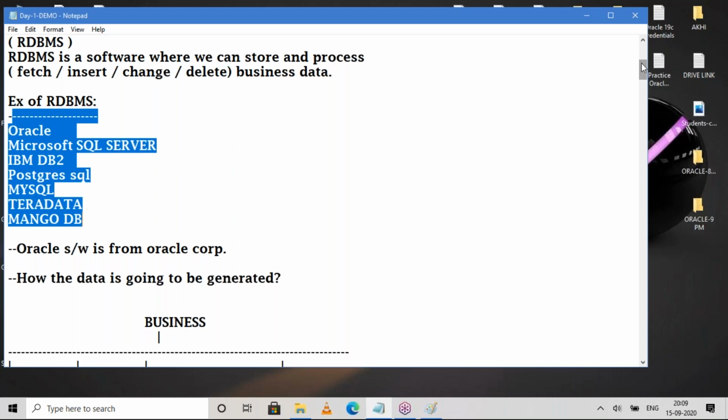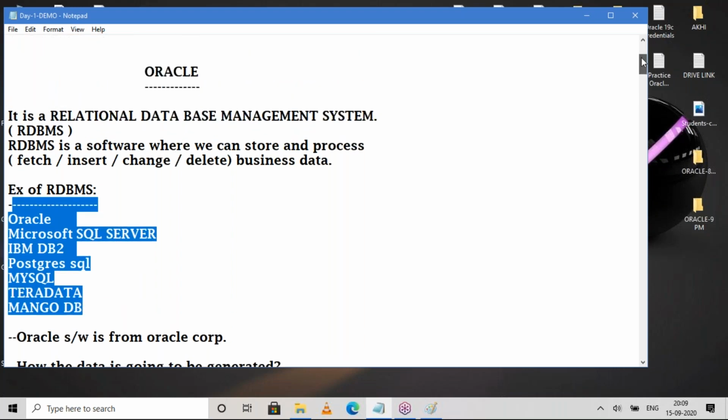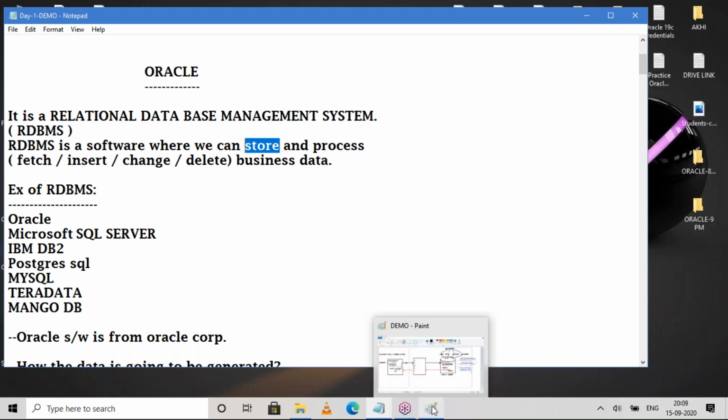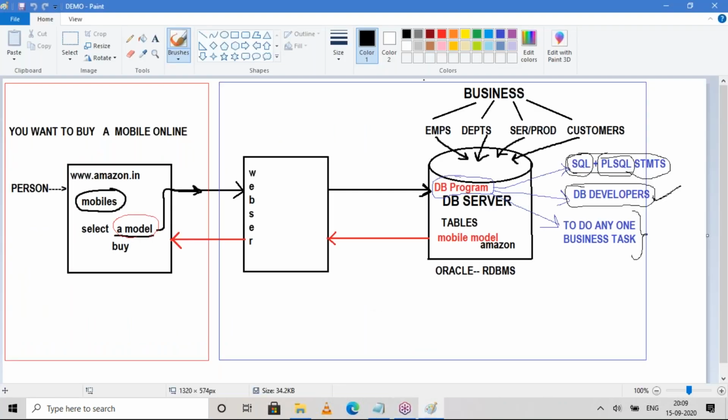So now I want to explain where is the data. What is the basic purpose of database? Store data. If data is there, then I can store data. Where is the data? Generally, data is always generated from business. What is business? Business is a collection of objects.